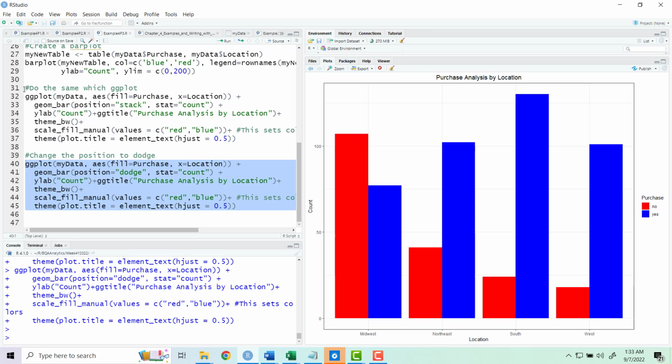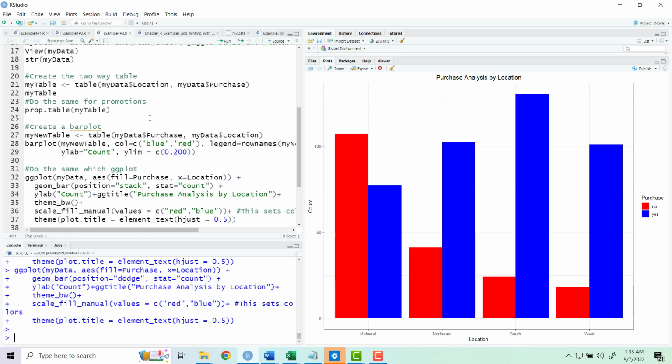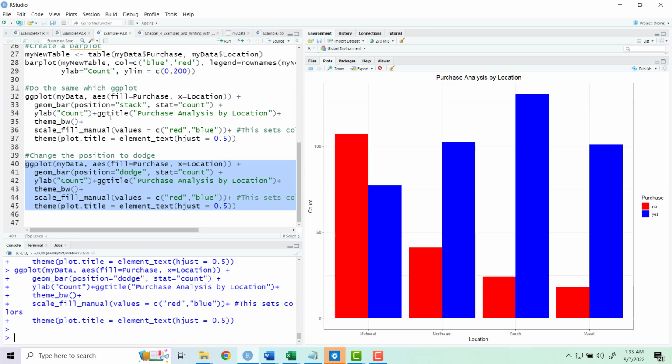So I just did a couple with ggplot. Again, with ggplot, the language is quite complicated. So for at least the first half of this course, it'd really just be a case of you copying my code and just making minor corrections if you want to do some ggplot graphs. Okay, and that's it. We've created some two-way tables, and then we've done some graphs based on those two-way tables, and also some ggplot variants of graphs.